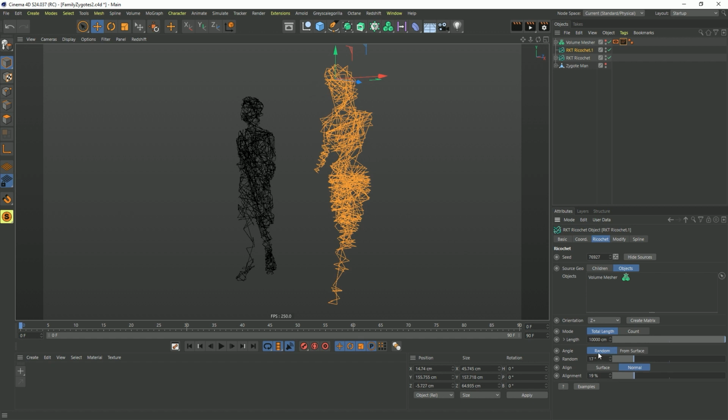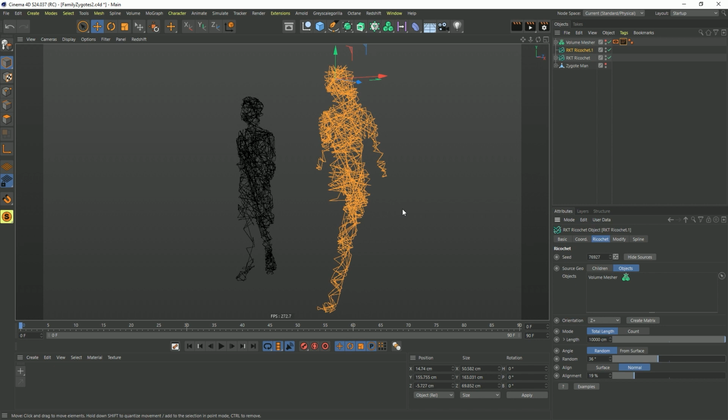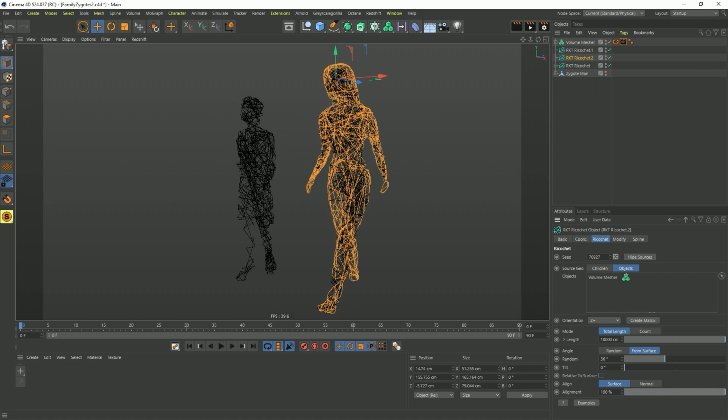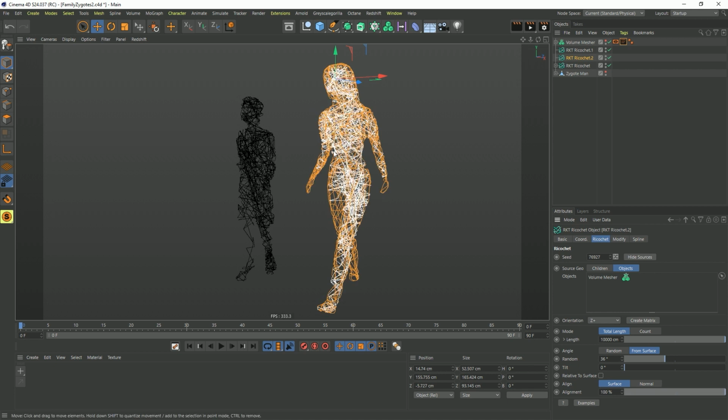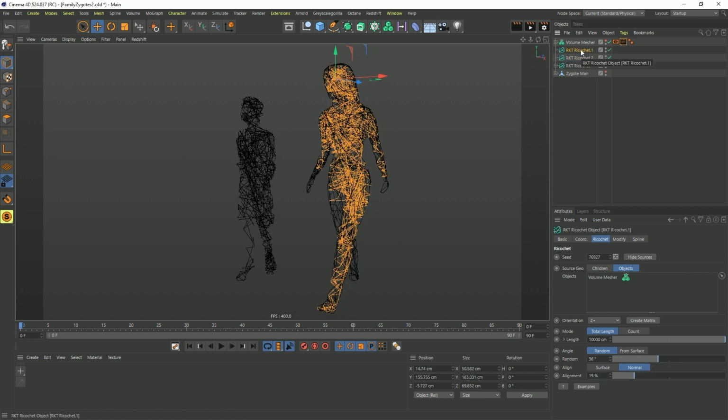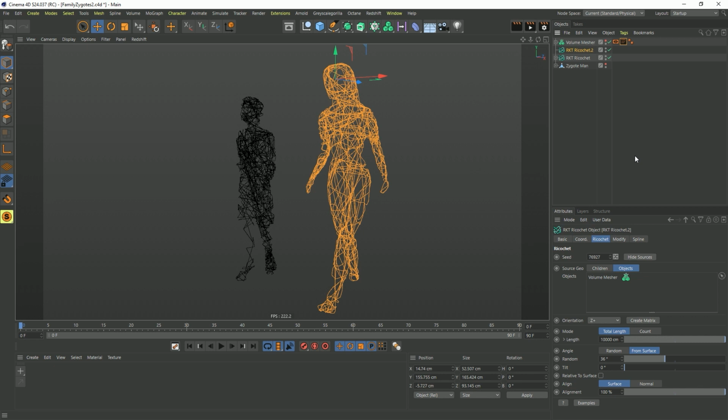Adding in a bit of regular random, we can crank that up and you see we can still fill the model up well, but it's very, very spiky, which is in contrast to, and I'll duplicate this Ricochet, in contrast to from surface and lots of surface instead of normal. So you can see we've got that sharp one bouncing around the side and a nice smooth one following around on the outside of the perimeter. Deleting that one bouncing around on the inside, we'll keep this surface one and take a look at the next settings.